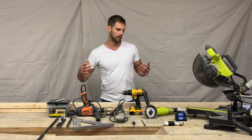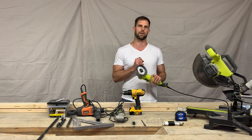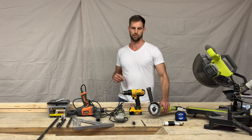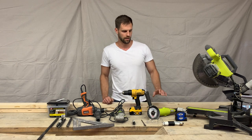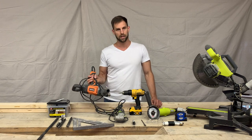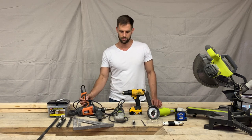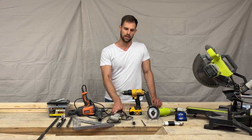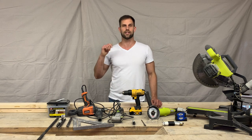And then some extra things we got here is this angle grinder. That's gonna be used to cut the steel spikes with a metal blade. I really recommend that as opposed to, you could use a Sawzall with a metal blade or even a hacksaw, but that's gonna take a really long time. So the angle grinder is a good thing to have extra. Two other things: this spade mixer that's gonna make drilling into the wood a lot easier because it's a more powerful drill. And then this oscillator tool is gonna allow me to cut the wood in some hard to reach places so that it fits better together. So if you like the idea of making this weight tree, you're in the right place, let's get into this.